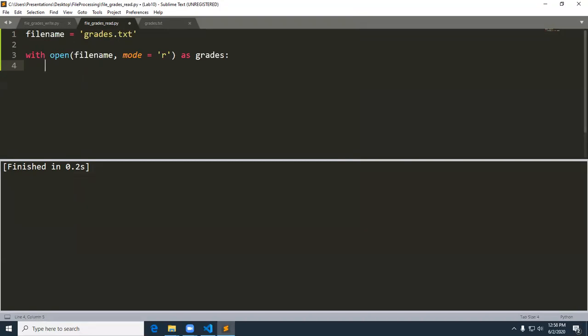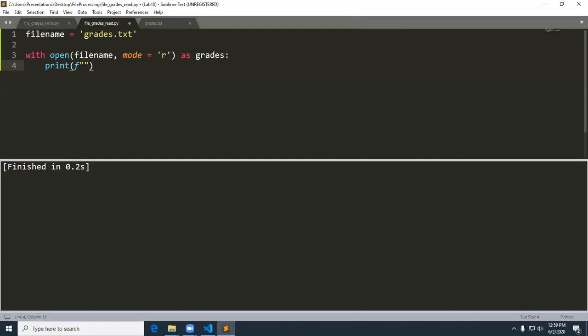So inside of this with statement, the first thing I'm going to do is print a little header. And in this little header, I'm going to introduce some new ideas here. And it's not real difficult. It's a little formatting. It's basically going to use some placeholders to put in the header line for the report. And I'm going to give each field a width of 10. And I'm going to left align the first two fields and right align the third field for grades. I'll show you how that's done. It's really not that bad. So we'll do an F string.